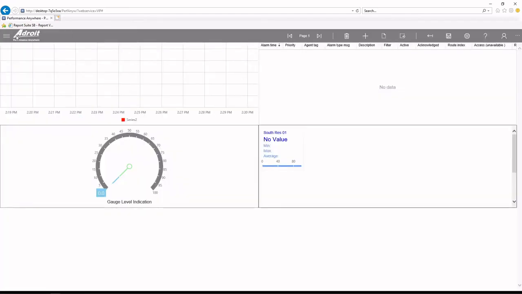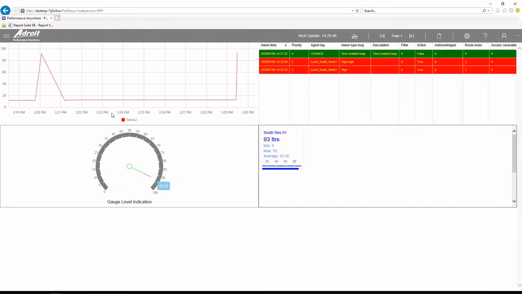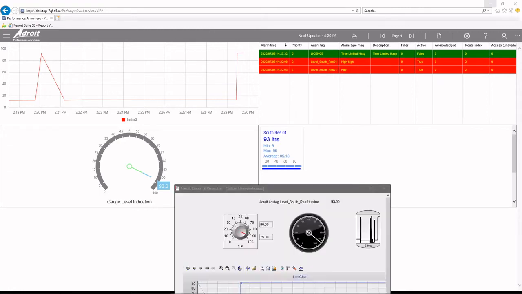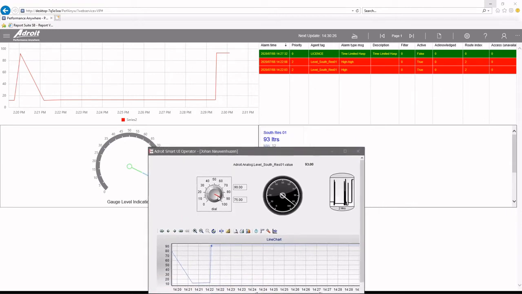If you go back to your run mode, I'm quickly going to toggle between my operator and my Performance Anywhere view to illustrate how the data is updated and refreshed. In the background, you'll see my Performance Anywhere view, and hovering above that is the normal Adroit operator client.